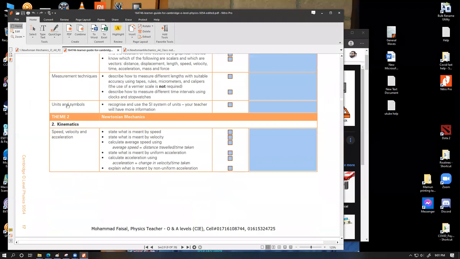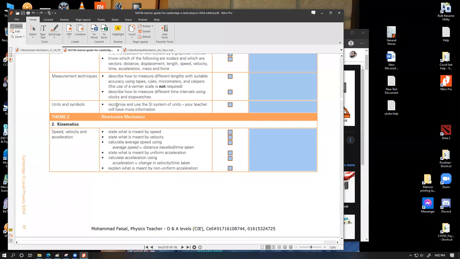Anyway, so then we have this thing. We need some symbols. Recognize the use of sensor system of information, your teacher will have more information. So what information your teacher will have is that you are not supposed to memorize the actual unit definitions, although they are pretty interesting. Veritasium is a YouTube channel. This guy makes a lot of amazing videos about the unit systems and everything, especially about mass. He's obsessed about the kilogram and pound and silicon ball and grave and stuff. Beautiful series. You should see it if you have time, which I believe you have very, very less of.